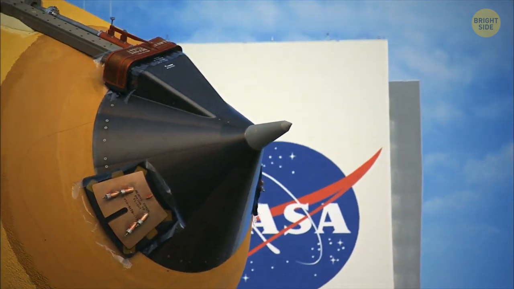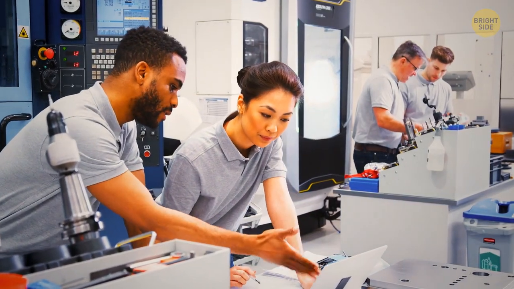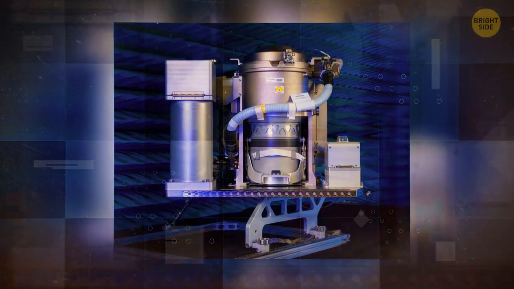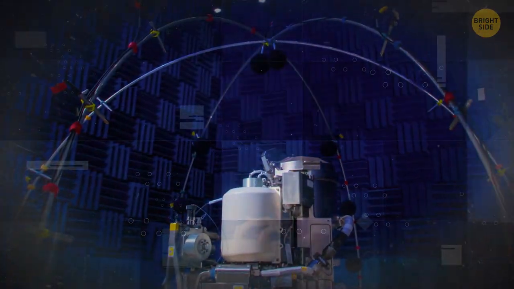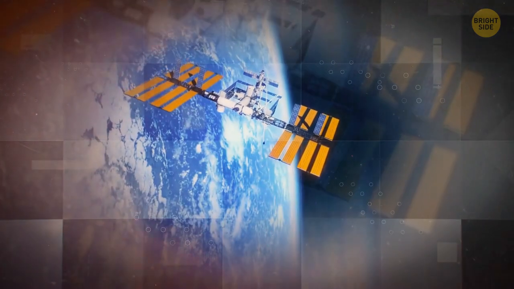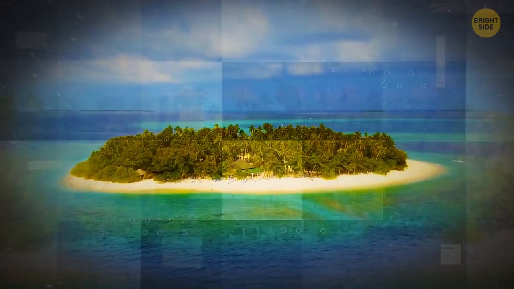Currently, NASA is developing a system that could recycle waste of number two into water. After all, water is a precious resource on the International Space Station. So, this space toilet, which is a little thing about the size of a scooter, costs around $23 million. That includes manufacturing and a dozen years of development. And this price doesn't even include the delivery to the International Space Station. For that money, you could buy a Bugatti Veyron, the most expensive car in the world, or something similar. Or a private jet, for example. Or you can become an island owner. You can even buy a few of them for that money. But okay, let's get back to space.